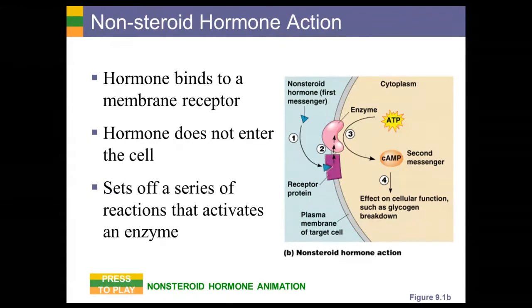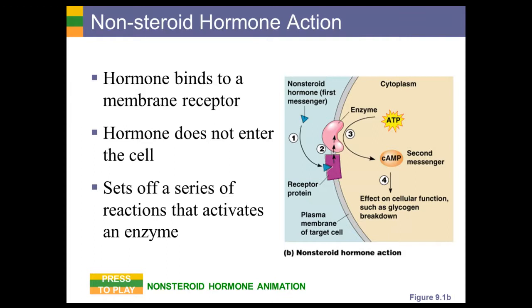Second messenger, what is that? Well, a second messenger is like a gopher. You ever worked a job where the boss just gave you things to do? Go for this, go for that, right? You can sort of think of the second messenger as like a gopher. The non-steroidal hormone can't get into the cell to cause changes in the cell. So it's basically saying, hey, second messenger, do my bidding. Do what I need you to do. And that second messenger makes some type of changes inside the cell.